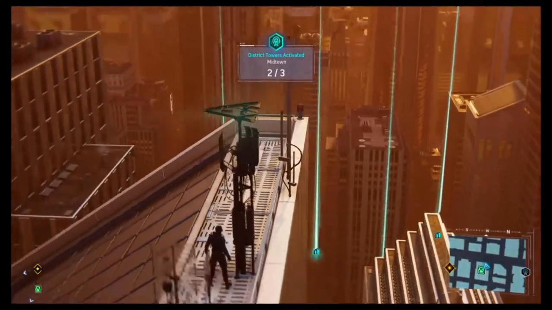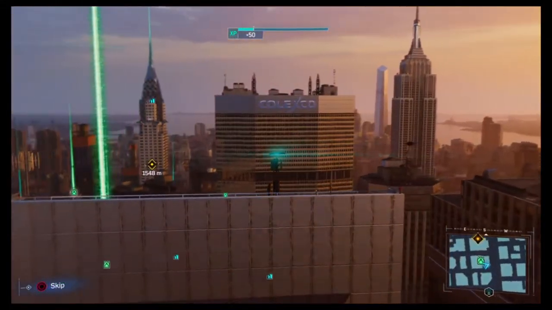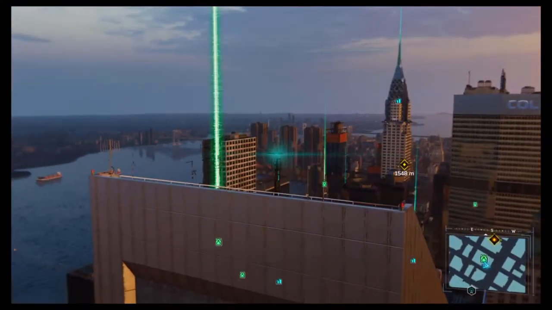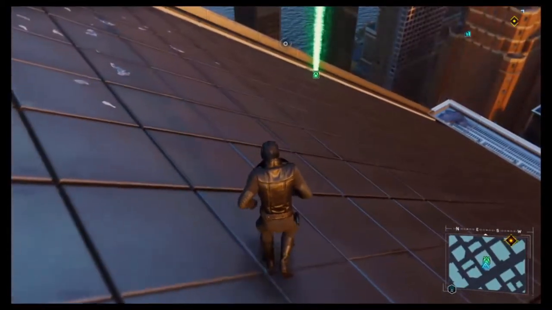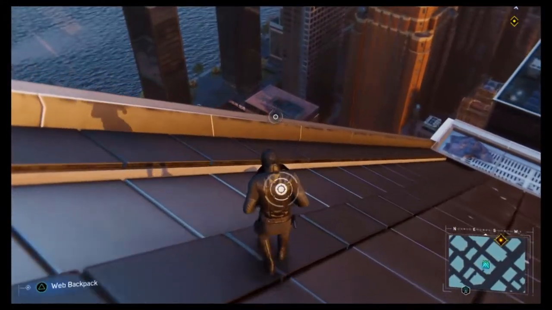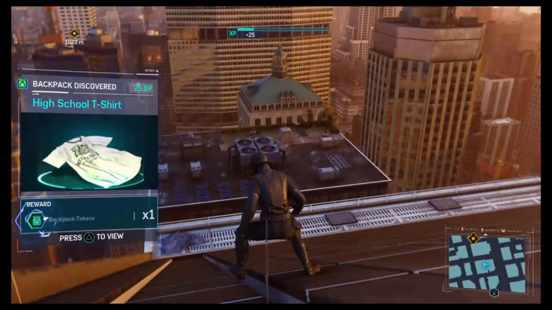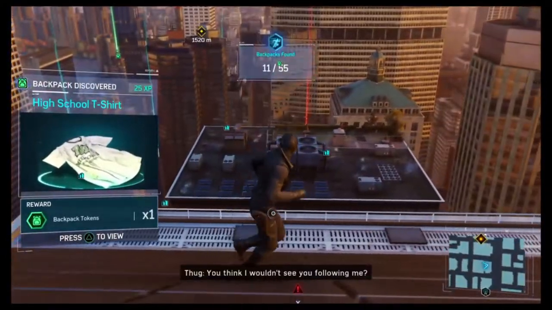One tower. Two out of three in Midtown. Oh god, that's so many things. Oh shit! One right on this building with you. Well, that's convenient. All right, dope. It's literally right there. I love the tiptoe down. Don't want to fall now. High school t-shirt. Let's go and grab the last tower. We'll do a story.